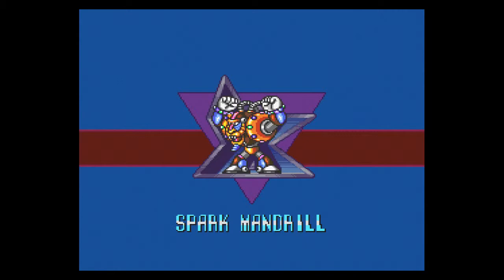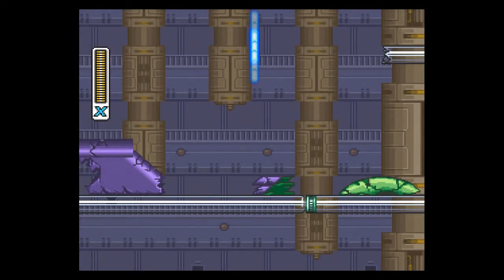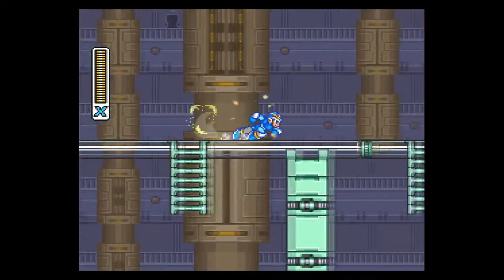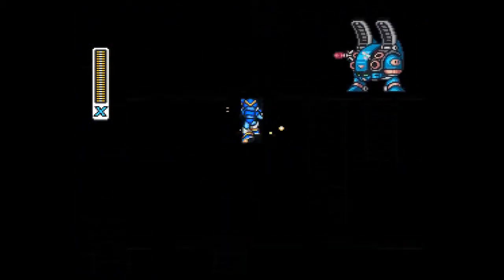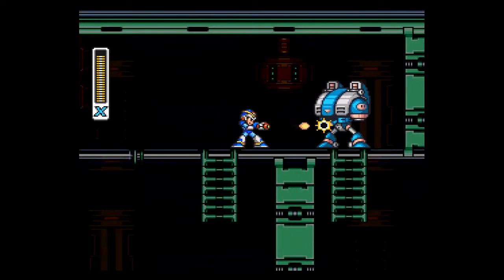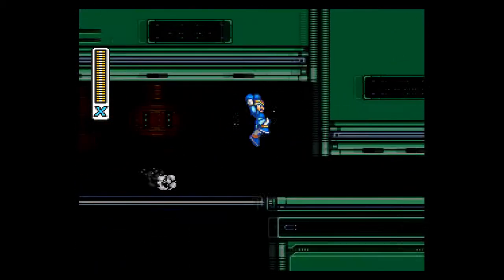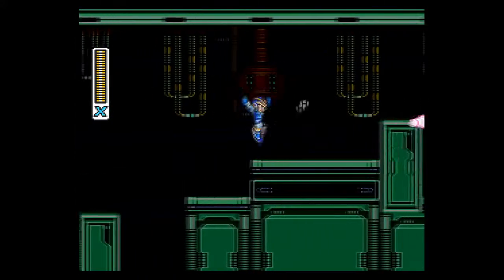Spark Mandrill stage actually has a unique environmental effect as well. The airship thing that was in Storm Eagle stage actually crashes here and basically breaks most of the power plant. Normally there's like lightning shooting through the place and it's not dark like this, but since it's a power plant that got hit with an airplane, it's having some struggles right now. The power goes off and on. There's an energy tank here that I can't get yet. I need another power to do that.